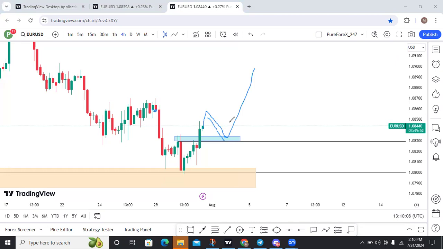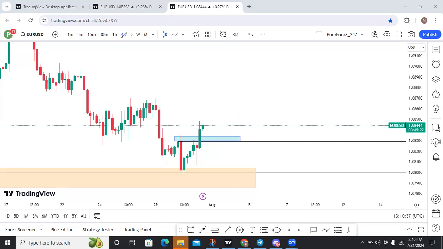Why? Because we need to wait for a daily candle to close. Like today, the daily candle is going to continue pushing, then close. The market will retrace back to this H4 blind spot. Why? Because we are going to use a daily candle as confirmation of this blind spot. So you need to exercise patience. That is why mentors always keep saying, exercise patience, you have to wait, right?